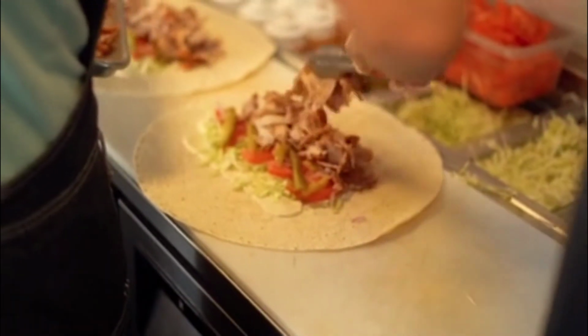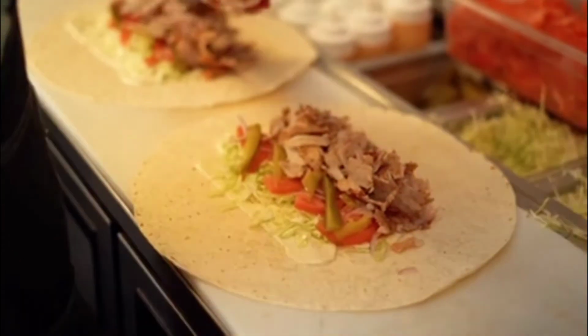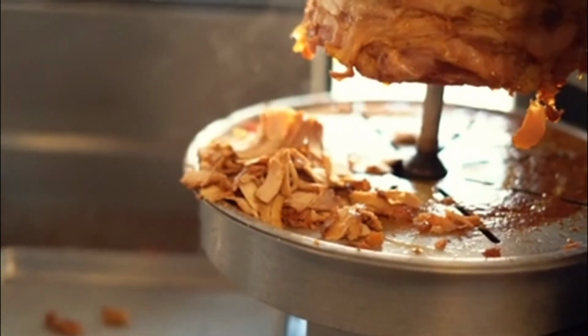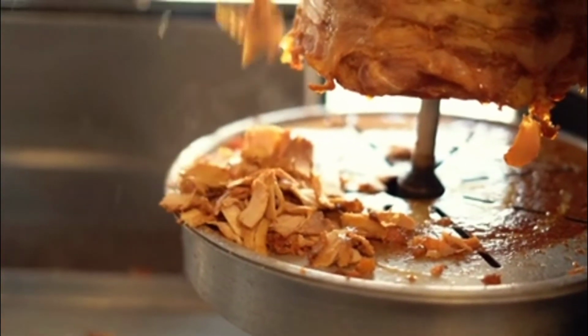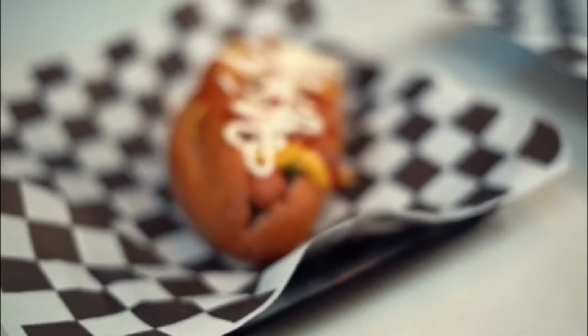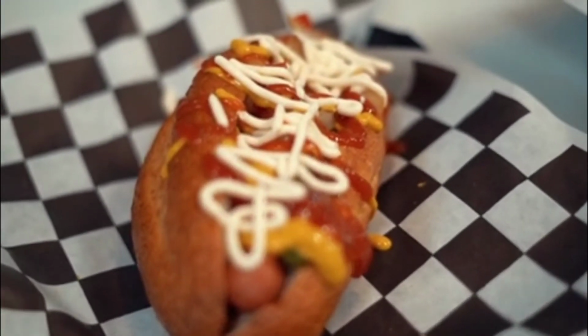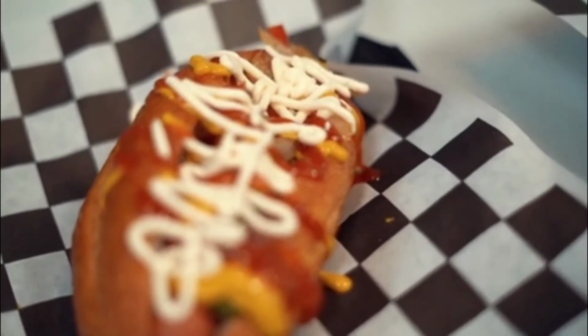Creating an LLC is going to eliminate most, if not all, of that liability from you personally, and so is having a food business insurance policy. Now, what kind of insurance do food trucks normally have? What's the cost of that? It could be anywhere from around $600 to $800 on the low end to about a $1,200 bill on the high end. That's roughly what it costs for food truck insurance.